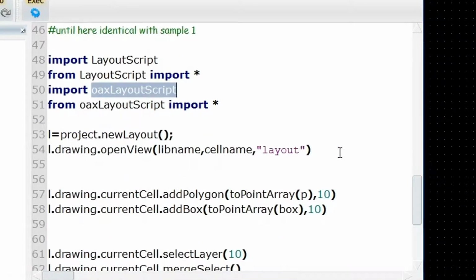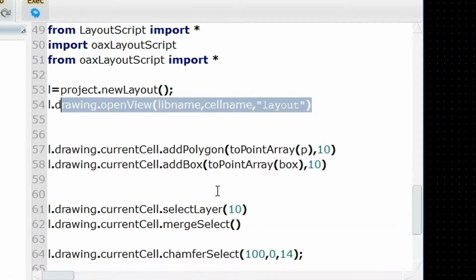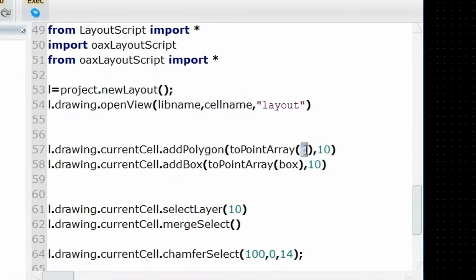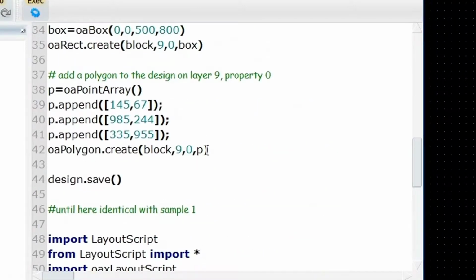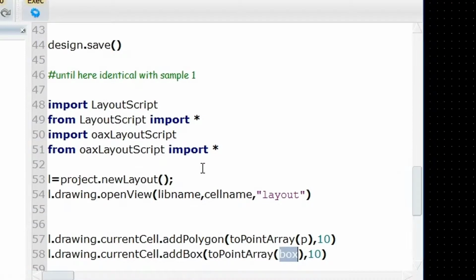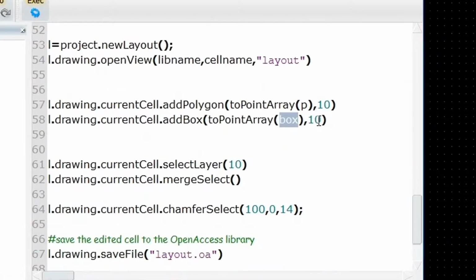This script provides conversion features between the OpenAccess script and the layout script module. So once more the design is loaded from the OpenAccess database, but this time a polygon is created from the previously existing polygon P, and a box is created from the box we defined previously in the script. So no further load from the disk is required. Both shapes are added to layer 10.